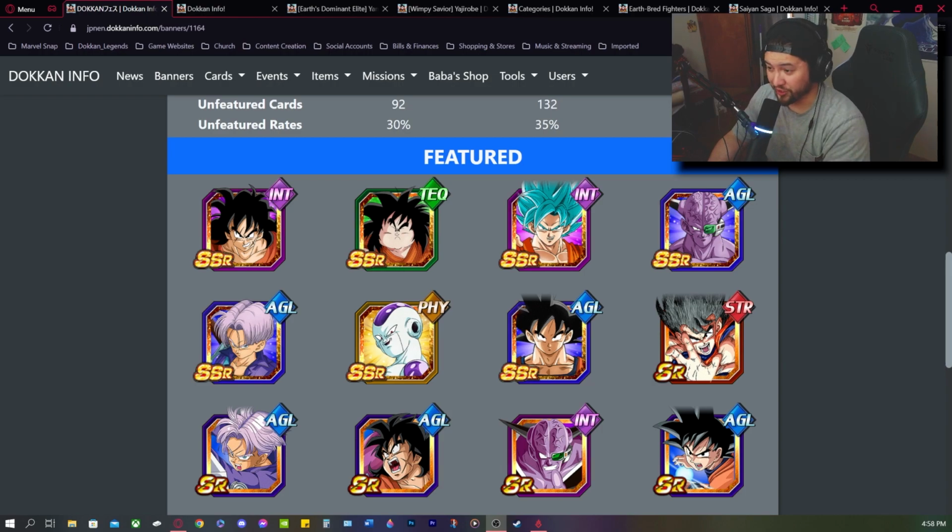I will say that a lot of veteran players know exactly what they want. So if they really want this Yamcha and Yajirobe, which I will have to say right now are two very busted units on the categories that they're on. While they're very good and very busted, they're not on very many categories, so they are limited in a way, even though the units themselves are pretty good. But the rest of the banner is not that great.